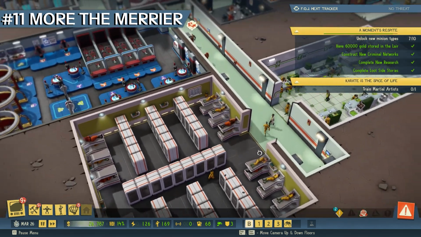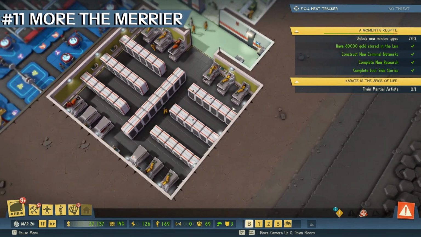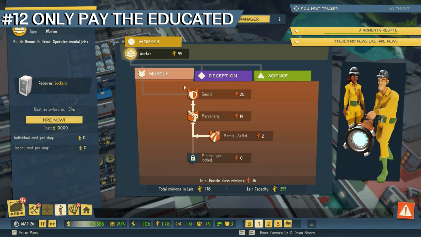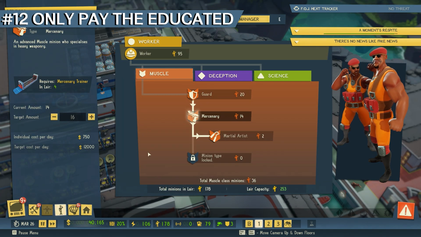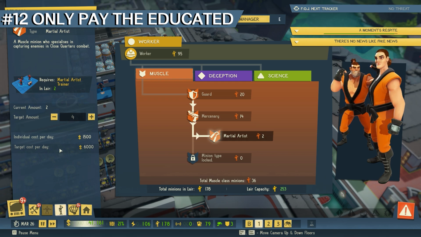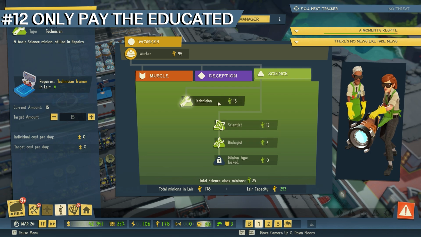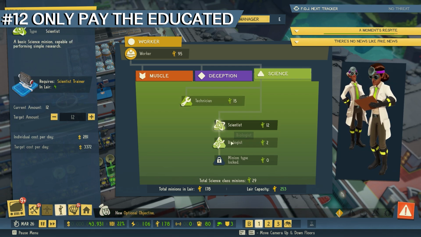You can never have too many minions. Get as many regular minions as you can by building as many lockers as you can comfortably afford. You only have to pay skilled minions. Once you train a minion to have a role like a guard or a scientist or anything that isn't basic, they will require upkeep in the form of wages, so only get as many as you need. The basic ones, you don't have to pay them, they're doing it for exposure.